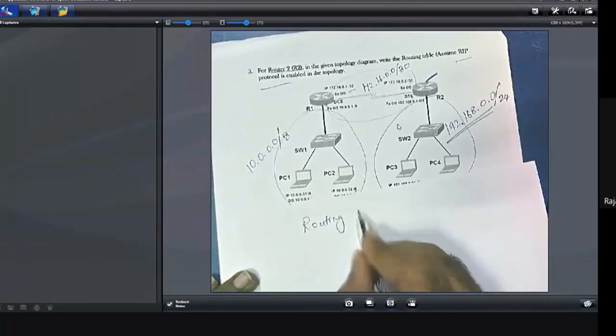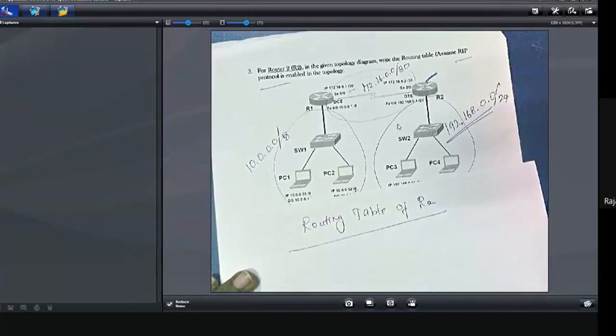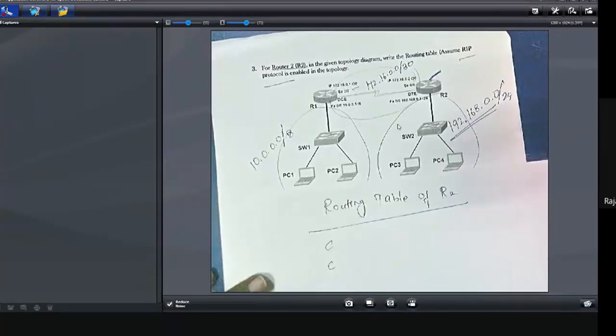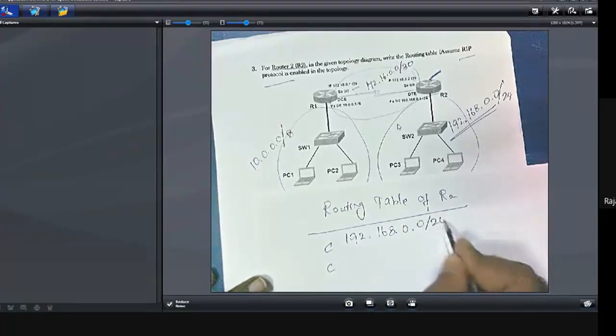Routing table of R2. So here 2 networks are directly connected, so C. What are the networks? 192.168.0.0/24. This is the network directly connected.